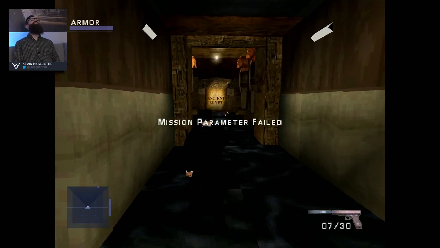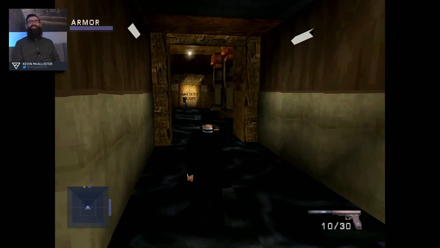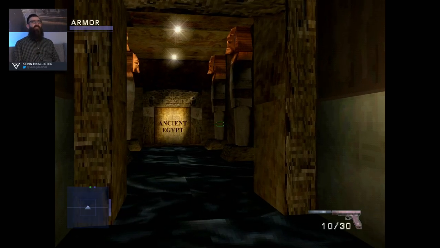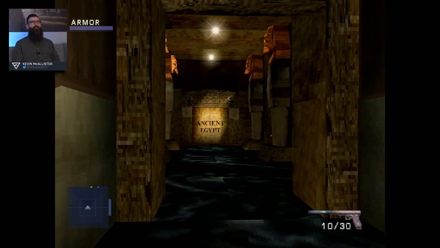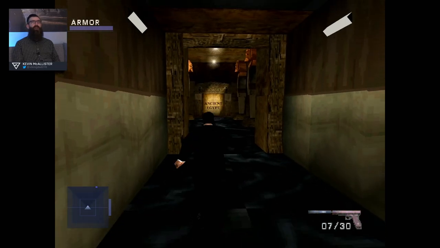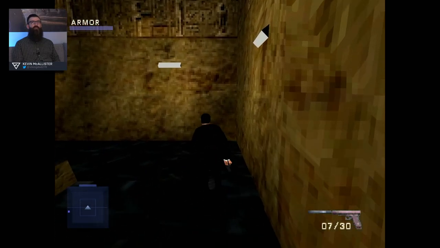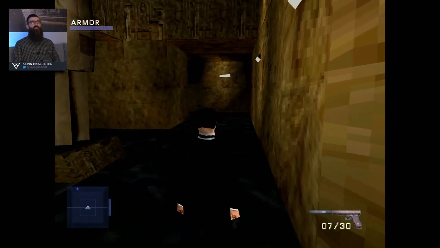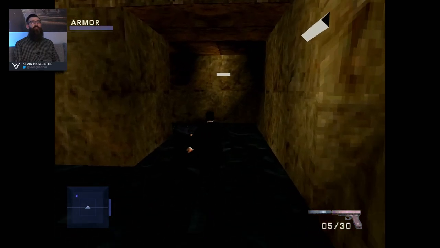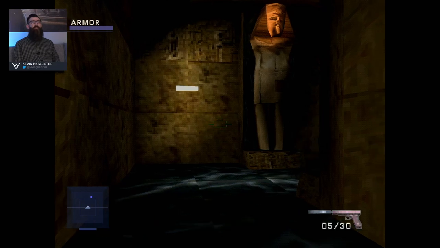What? Ah! Rewind, such a great feature. Such a fantastic feature. Like, look how quick that was. All right, I'll get him when he comes back this way. I keep getting him when they're too close to the other guy. There we go. Now we're in ancient Egypt. All right, that guy coming around. I believe there's... Oh, not him. There'll be another guy coming this way.